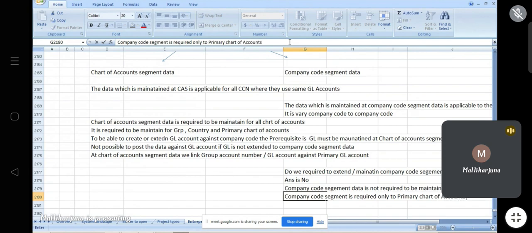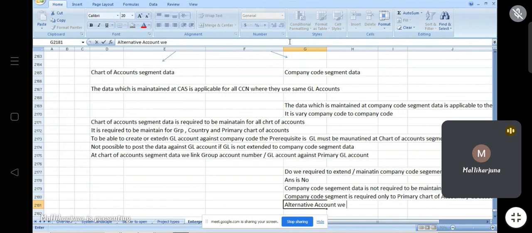And one more point we need to understand: alternative account.